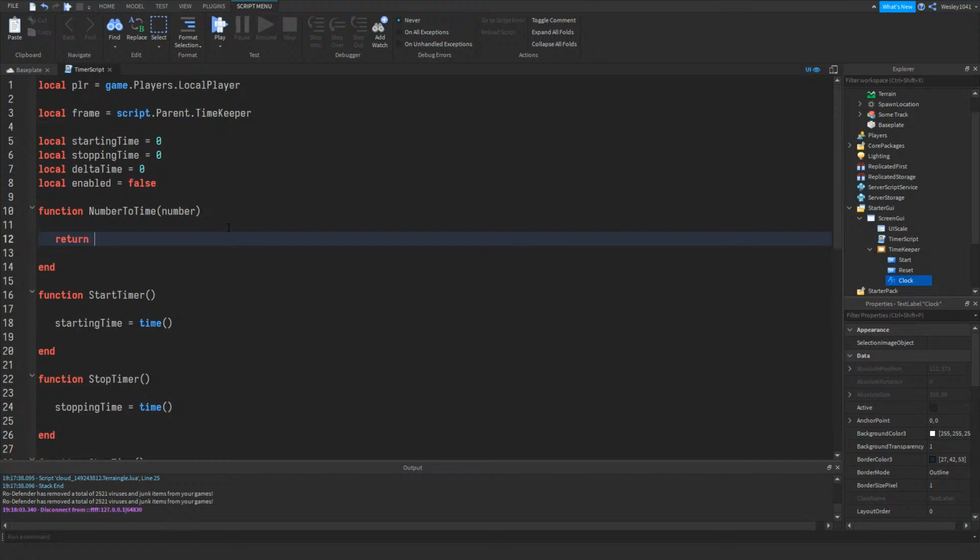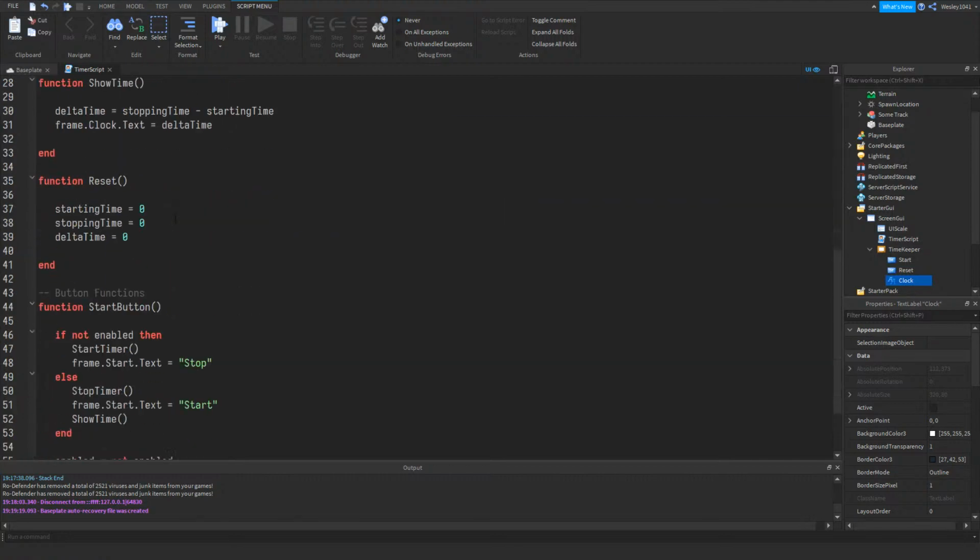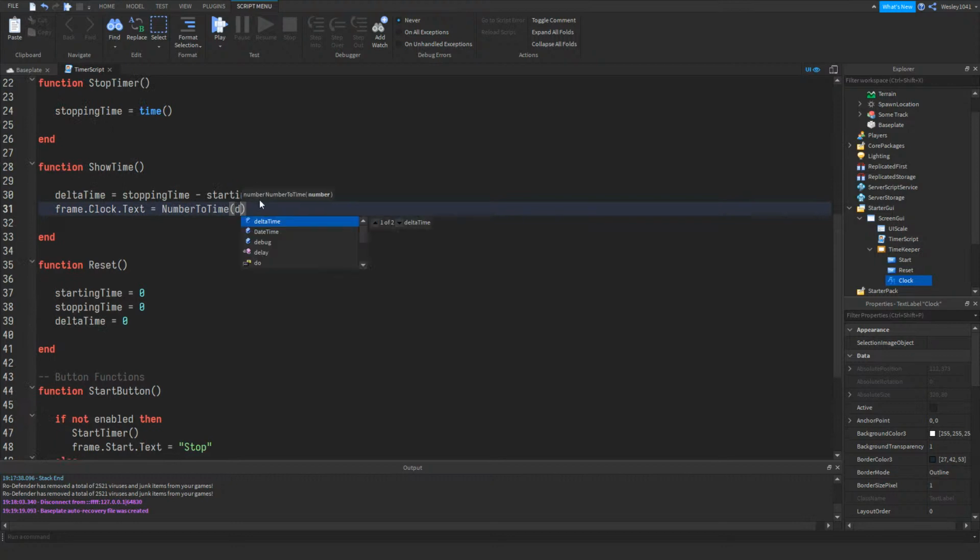So what I'm going to do is make use of a function that's called math.floor. And what math.floor does is it rounds a number down to the nearest full number. If this were 1.8, it will round down to 1. Basically, it's going to round down to whatever is on the left side of the dot. We don't exactly want that, because if we were to do this, we also have to make sure that our time is applied. So we're going to convert. So this is our little converter we have over here.